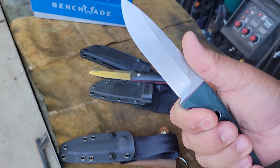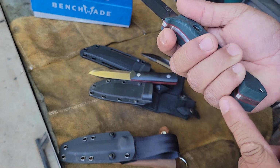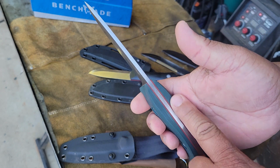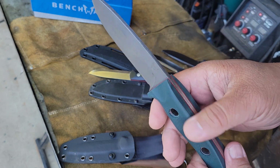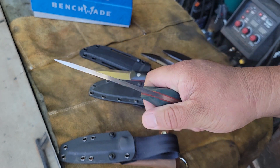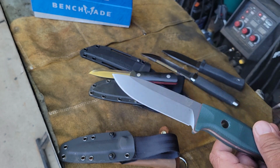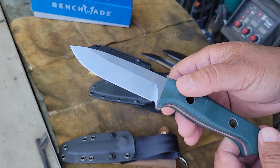But I can tell you, by holding this, I will get a lot of hot spot right here, and right here and right here as well, because this thing is just like holding a wooden block. There's nothing friendly about this handle. So this is the Benchmade 162 Sebert design.